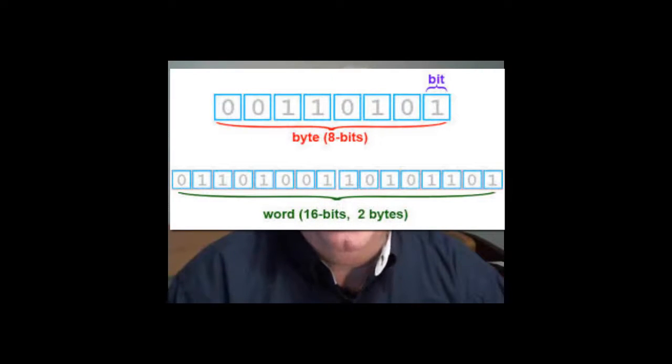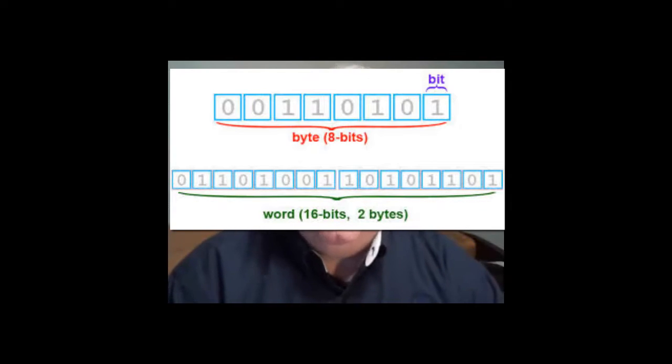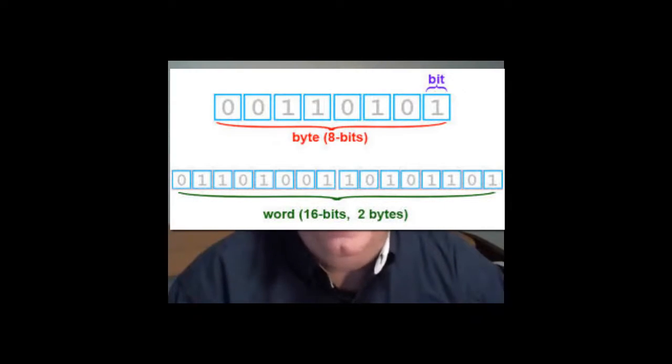This cable was rated to carry the first Ethernet standard speed, which was 10 megabits per second. A quick detour, and one of my students just asked me this in class. Why would we speak of megabits per second when everything else in the computer world seems to be measured in megabytes? You'll remember that a bit is an abbreviation for a binary digit. We take the BI from binary and the IT from digit and mash them together into the word bit. And a bit is just a 1 or a 0. It's kind of the least common denominator or the basic currency of data in the digital binary world.